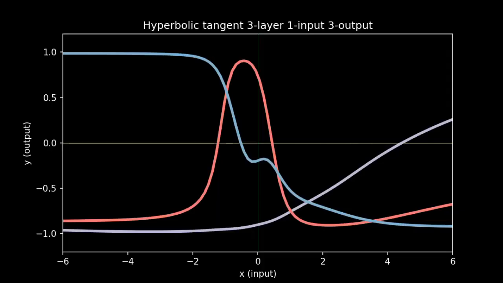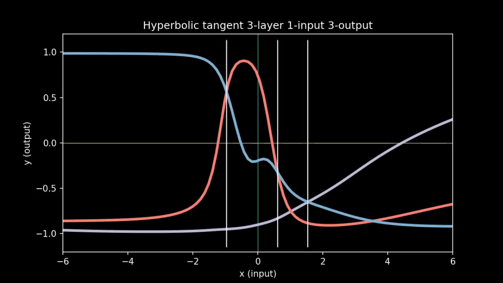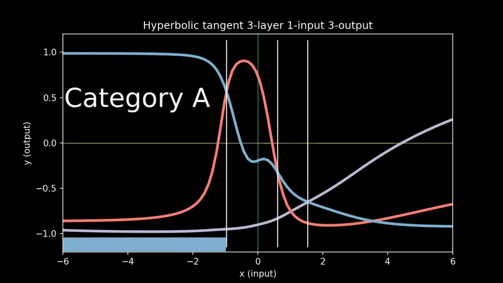However, if you move to 3 or more outputs, the story changes. Now, we have 3 separate outputs and 3 separate output functions. We can use our same criterion of letting the function with the maximum value determine the category. We start by chopping up the input space according to which function has the highest value. Each function represents one of our categories. We're going to assign our first function to be category A and label every region where it's on top as category A. Then we can do the same with our second function and our third.